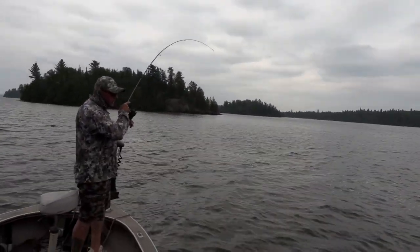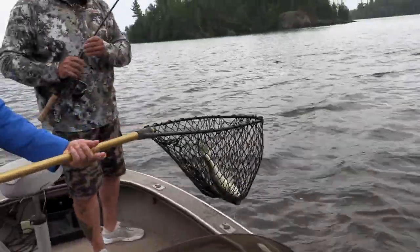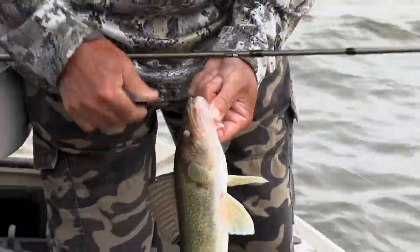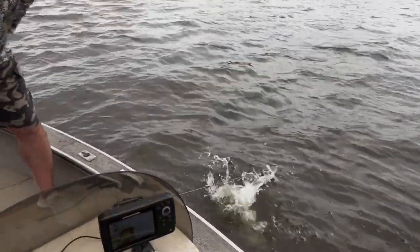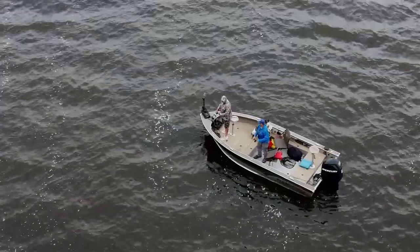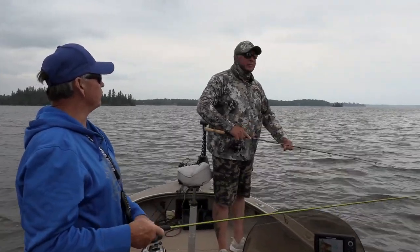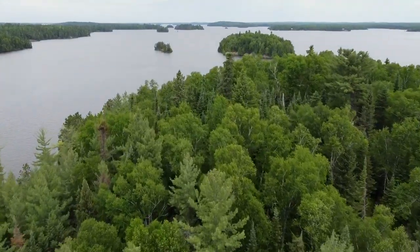There's one — good walleye too! As soon as you get near that point again, just a nice one. Just when I lifted up, he felt bigger. I ain't complaining — I'm having a blast. Nice Wabagoon walleye, nice and healthy. What have we been out? Like three hours maybe? How many different fish have we caught? All kinds, all kinds of sizes — variety. I caught close to 40 fish. Stick around — from Wabagoon Lake near Dryden, we're going to have some fun at Merkle's Camp. We'll be right back.